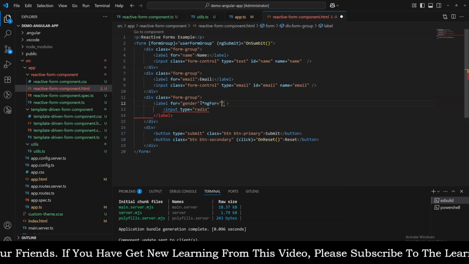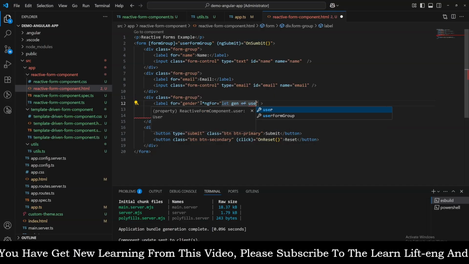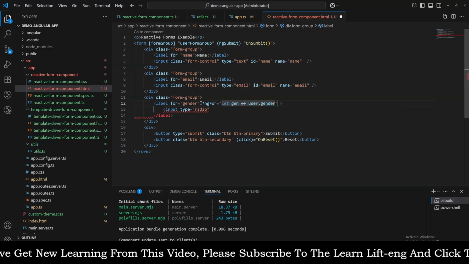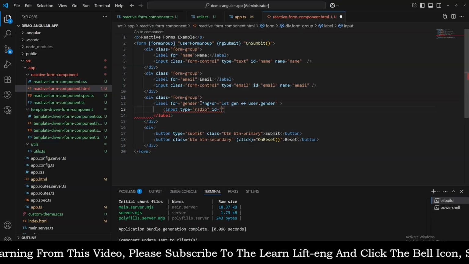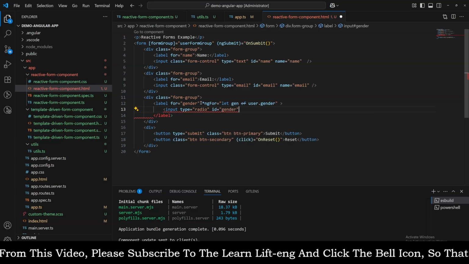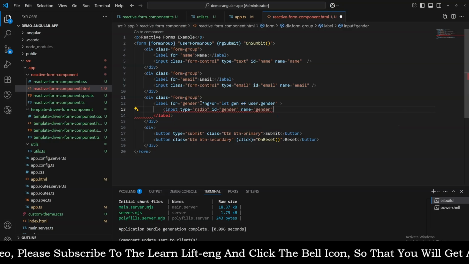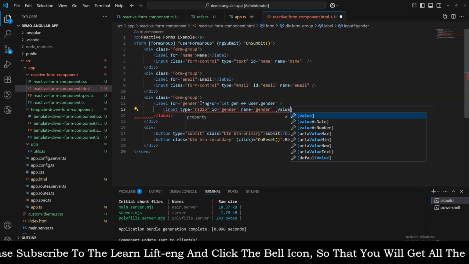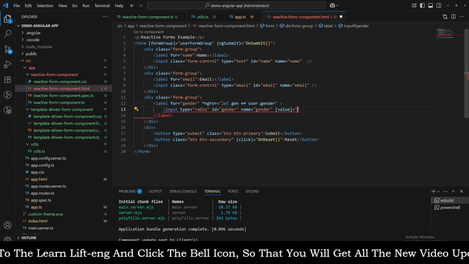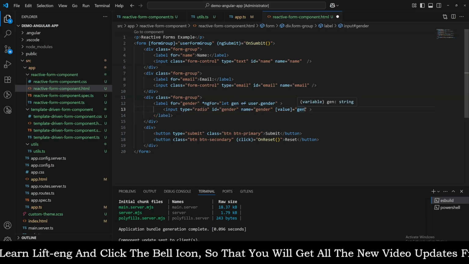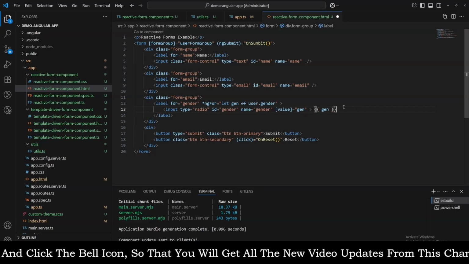ngFor let gen of user.gender, and then over here the type is radio, id will be gender, then name will be gender, and then we need to bind the value attribute with the value we have inside this variable over here, and then close this and interpolate whatever value it has inside the gen.